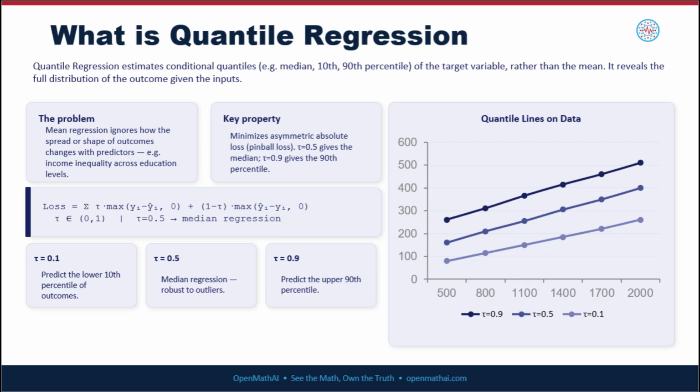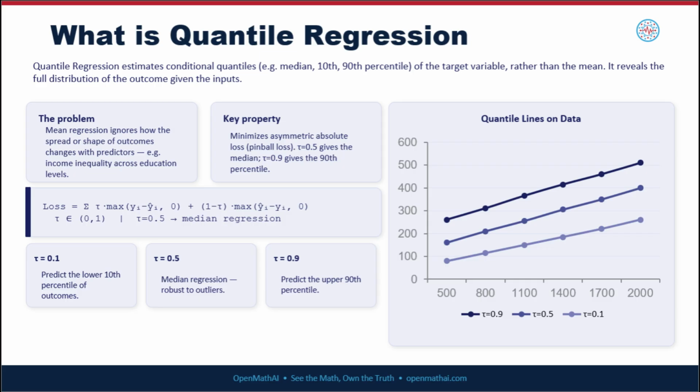However, unlike linear regression, which predicts the average, mean, value of the target variable, quantile regression predicts a specific quantile, or percentile, of the target variable, such as the 25th percentile, median, 50th percentile, 90th percentile. This makes it particularly useful when the data contains outliers, has a skewed distribution, or when we want to understand how different parts of the target distribution behave.